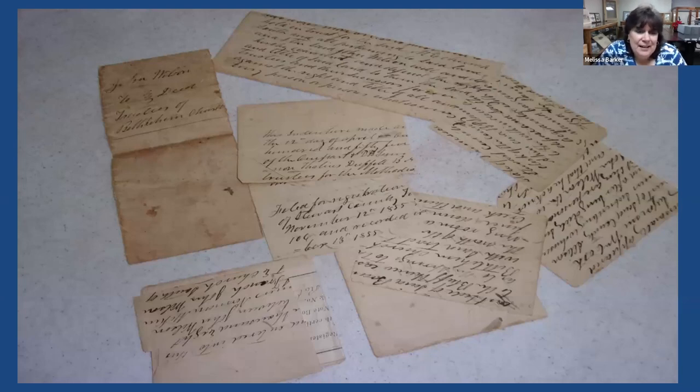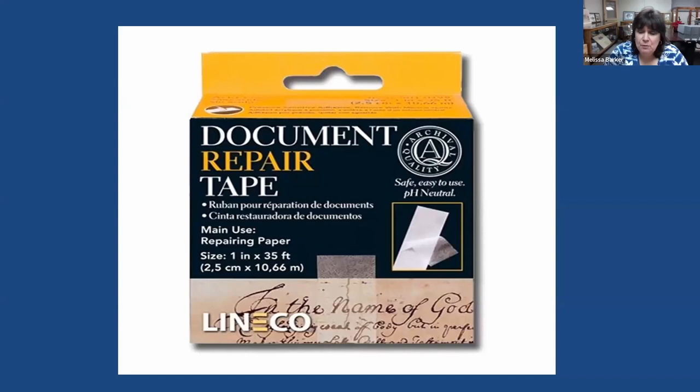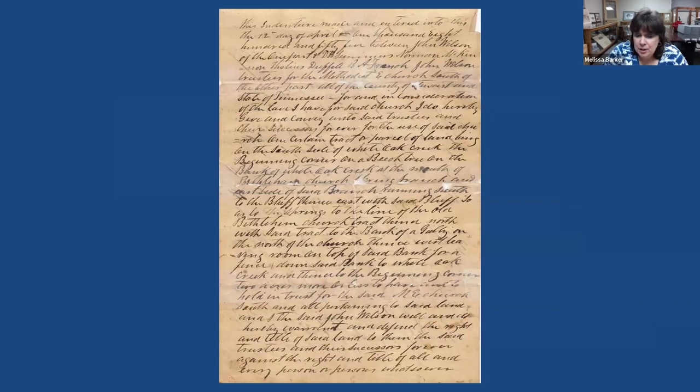Here's a test I tried — this is a document that was folded and unfolded so many times that when I picked it up out of the box, it literally fell to the floor in pieces. I decided to do an experiment: I took the archival tape to see if I could tape it back together. I used the document repair tape, taped it back together as best I could, and this is how it came out — not too bad. You can read through the tape, no problem. There are some missing pieces from over time, but you can do this in extreme circumstances and it comes out pretty well.